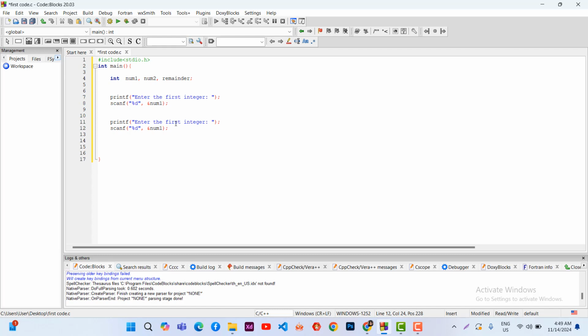Then we are taking enter the second integer, %d and &number2.